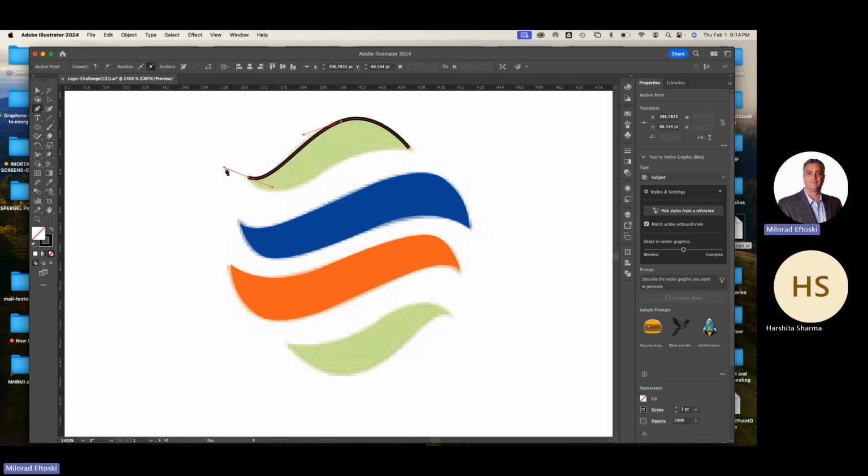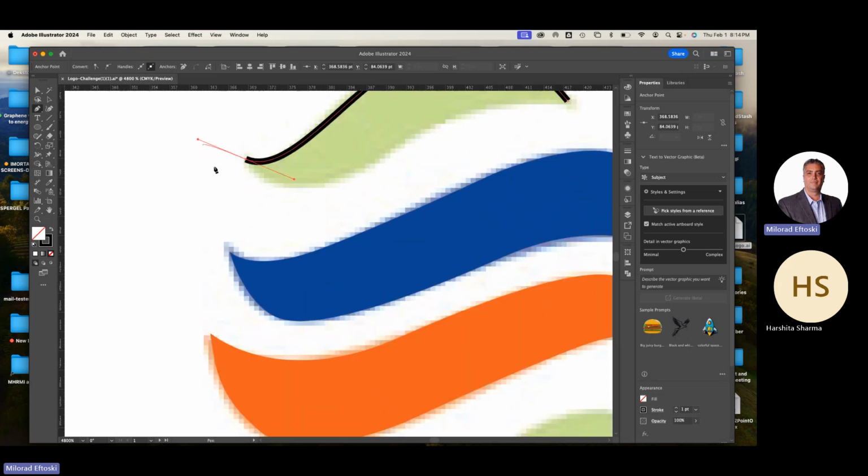See, so it's catching that. And don't worry about this. We can always fix it later, right? Now, this is where it gets tricky because you have this leader going this way. This, call it the anchor point, and this one going that way. So what you do in this case, you do a cut. What do you cut? You cut the anchor point right there. You just click to cut. So there's no messing around.